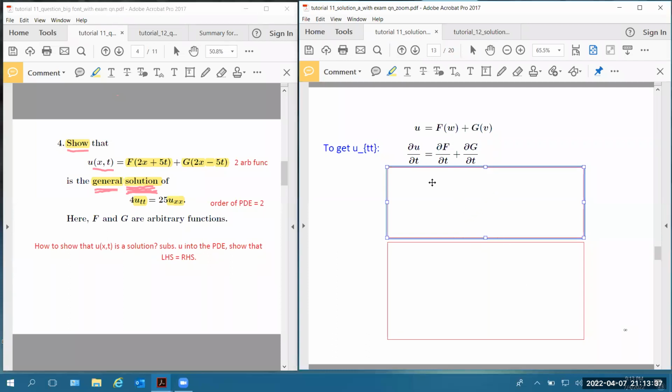Okay, then the next thing is, let's look at this term here. ∂f/∂t, right? But you realize that your f is a function of omega. You see, your f is a function of omega. But you are differentiating with respect to t, a different variable. This one is a function of omega, just now I called it w, a function of w. And then now you want to differentiate with respect to t.